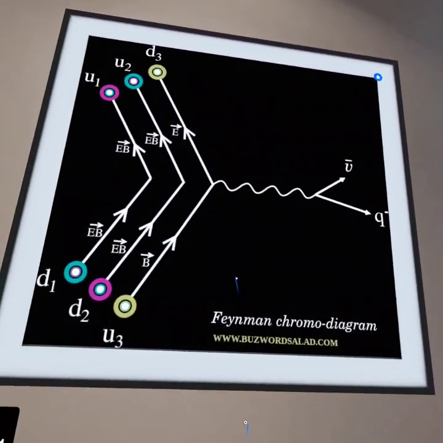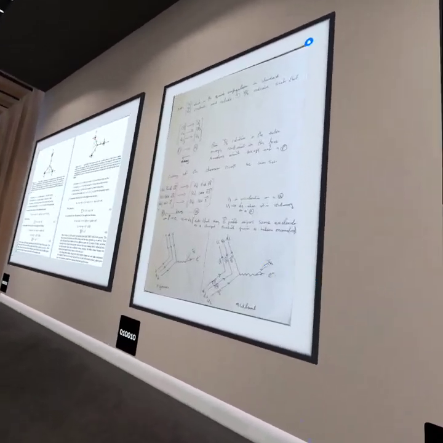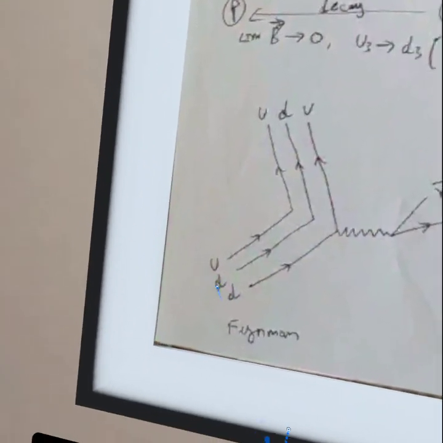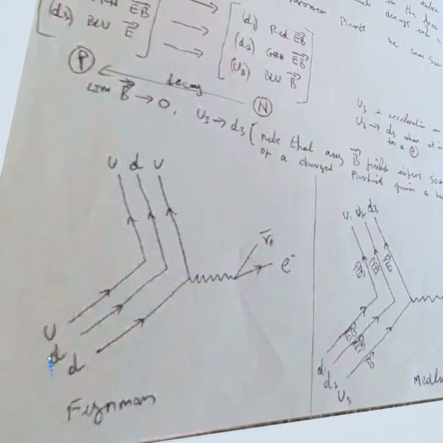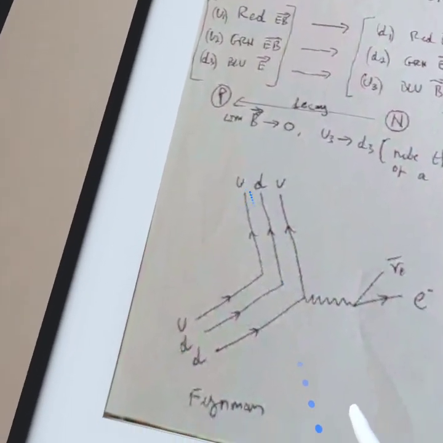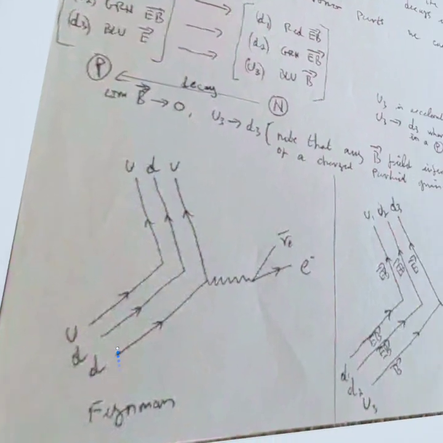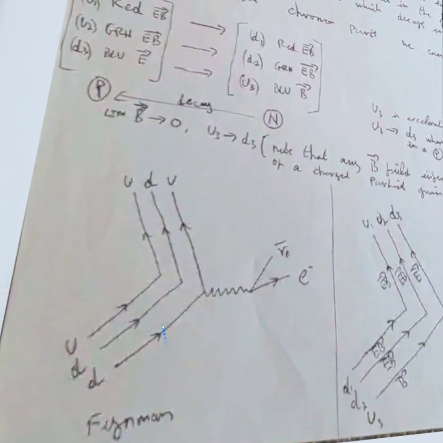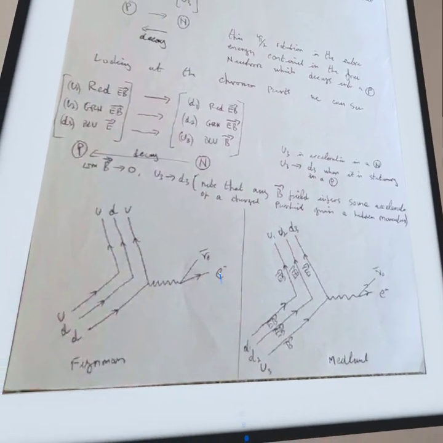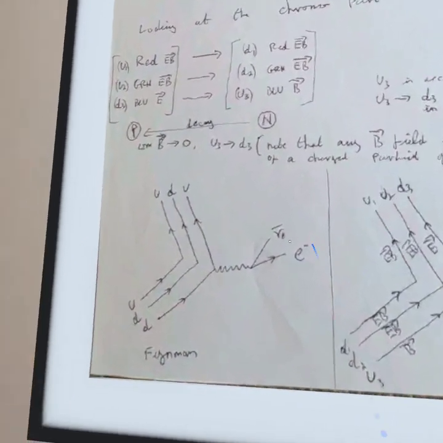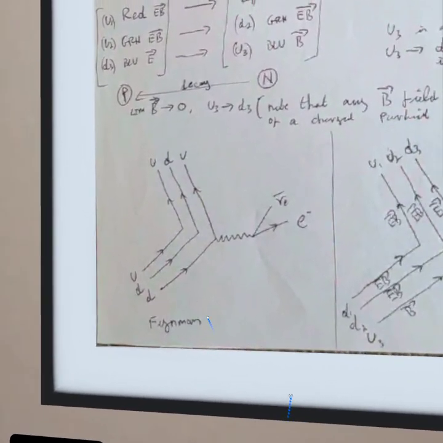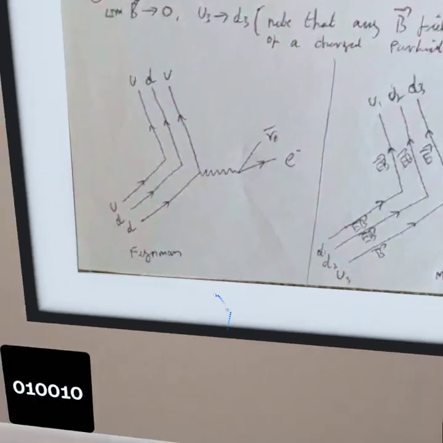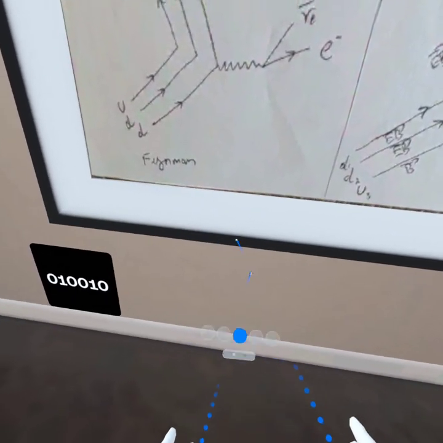I thought I would talk about the quark diagrams that I have. So this is a classic Feynman diagram. It's a UDD, which is an up, down, down quark, and the configuration changes to go from a neutron to a proton, and the decay gives off a tau neutrino and an electron charge. The modification to the Feynman diagram is on a one-dimensional lattice, which looks like this.